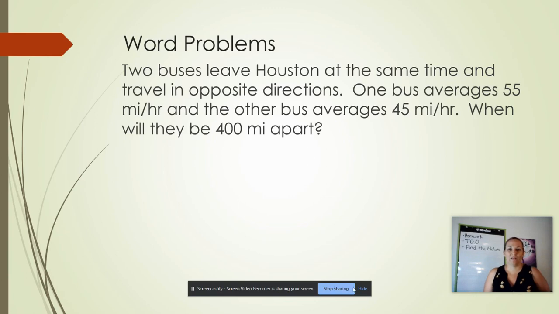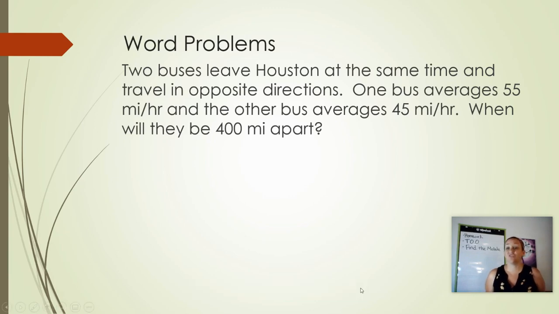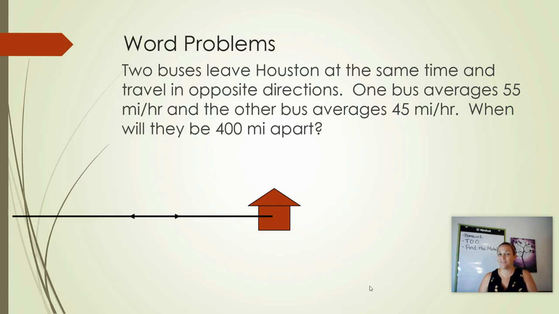One of the things that I like to do on these problems is I like to visualize what's happening. I like to draw pictures to help me really understand what we're doing. So here is Houston. 2 buses are leaving Houston at the same time, and they go in opposite directions. So one is going to drive to the left, and the other is going to drive to the right.